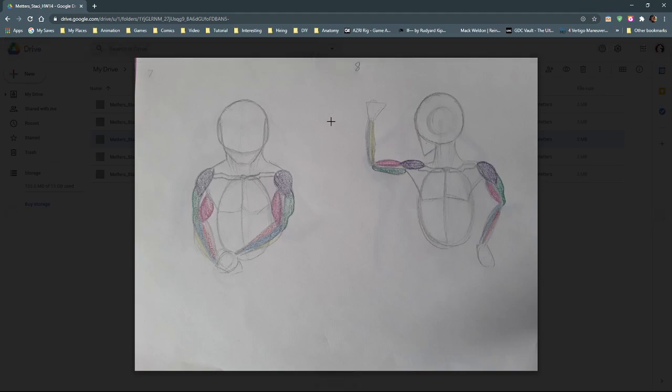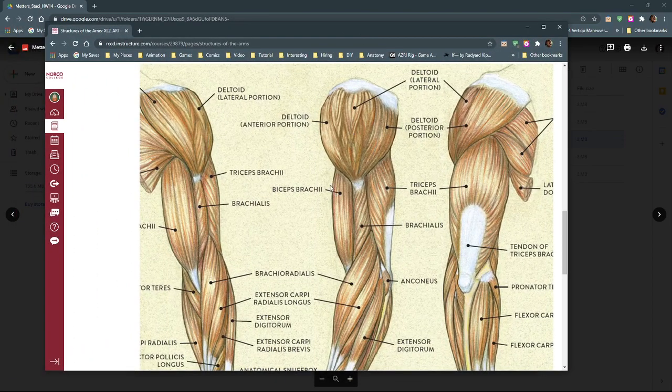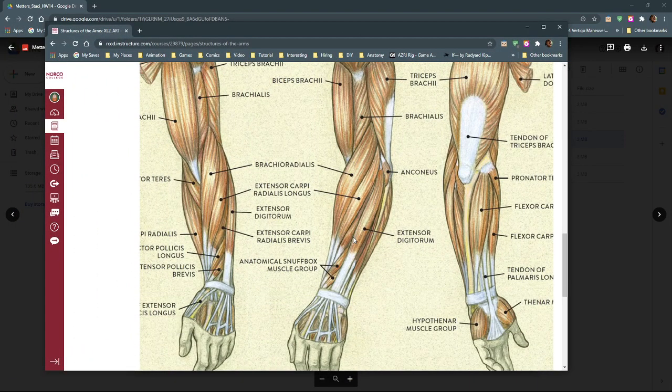The muscles of the upper arms are more characteristic and individual. In the lower arm they create more of a compound shape — what you really want to remember in general is just that there is a bulge on the upper portion near the elbow, a wrapping formation creating a cleft on the inner part of the forearm, and then it comes down to a bowling pin or chicken leg shape which is square once we meet the wrist.